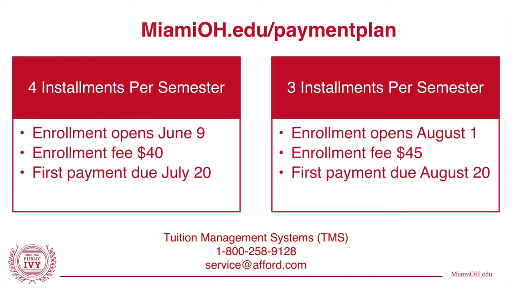The first payment for the 4-month payment plan is due on July 20th and the enrollment fee is $40. The first payment for the 3-month payment plan is due on August 20th, and the enrollment fee is $45. Students should be enrolled in a payment plan prior to the billing due date to avoid any late fees or cancellation of classes.